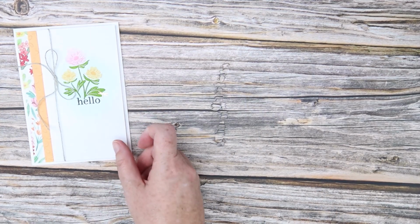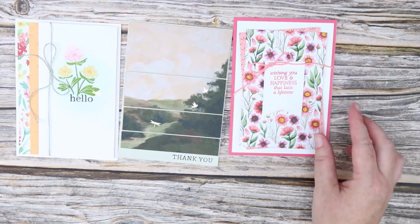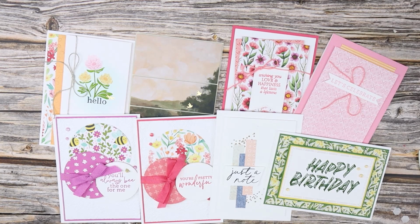So let's put all these out so you can actually see them all. Let's see if I get them all in the frame. So there you have it, quick and easy layered cards that really let your pattern paper shine. So I hope today's project's given you some fresh inspiration for diving into your paper stash and keeping things simple but impactful. So this layer is one that you can use over and over again.